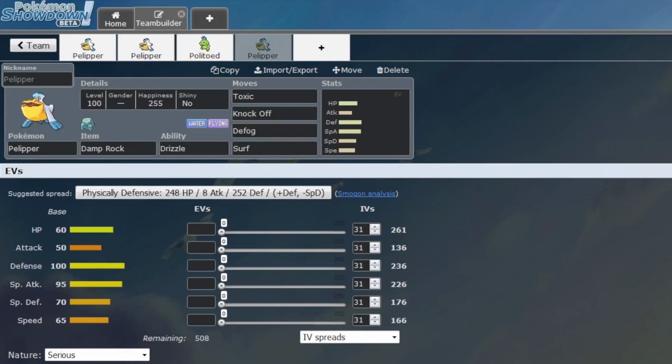And you've also got Surf, which you can use in doubles if your ally has an ability that absorbs water, like Water Absorb or Storm Drain, which can be pretty useful in doubles and also decent damage in singles.